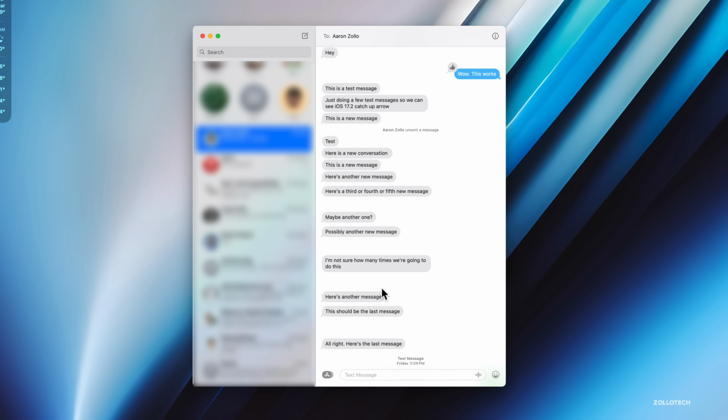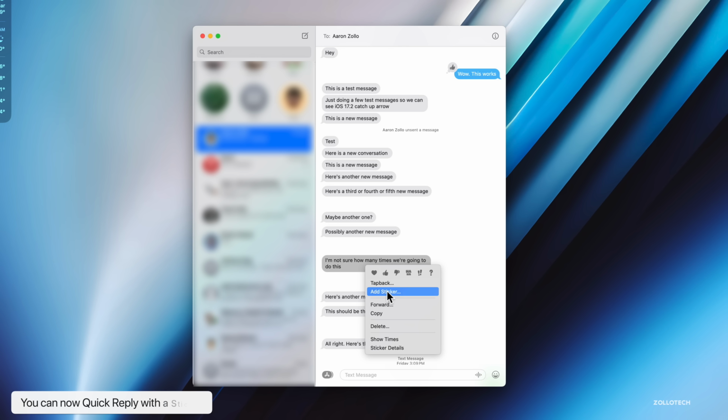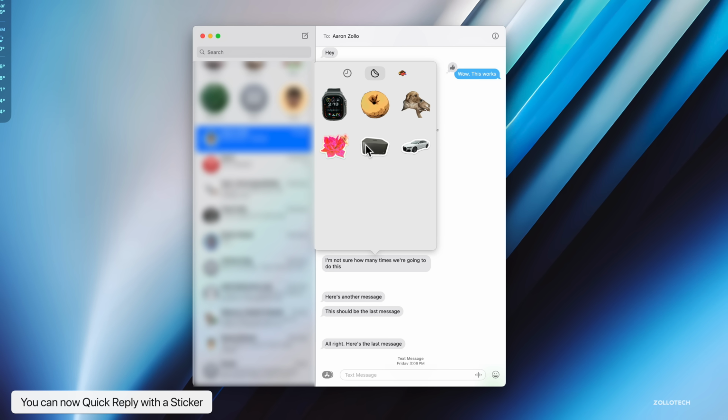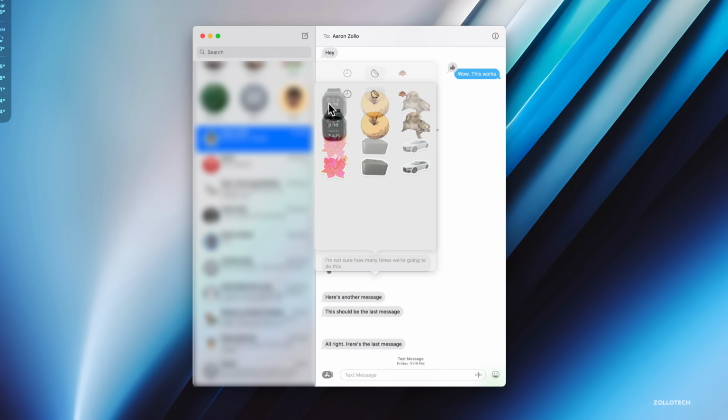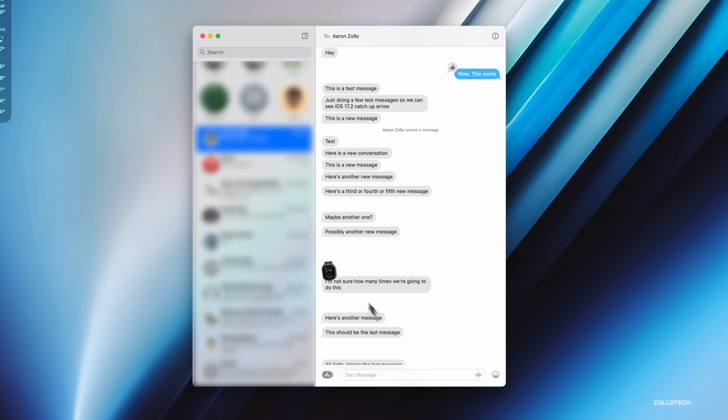Also, we have the option to add stickers, but in a different way. Instead of clicking on our options down here and adding stickers down by the text message box, we can now option click or right click and then click add sticker. You can add it directly from here, just click on it and then add your sticker, and then you can move it around or make it go away as well. So again, add sticker, maybe add something else such as this Apple Watch Ultra that I made, and make that sticker show up wherever you'd like.